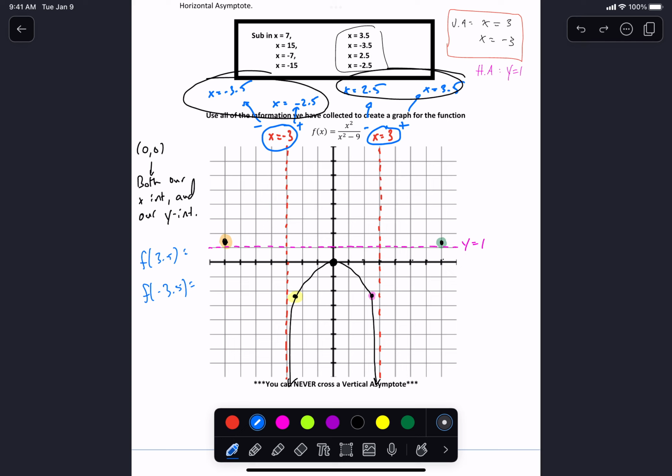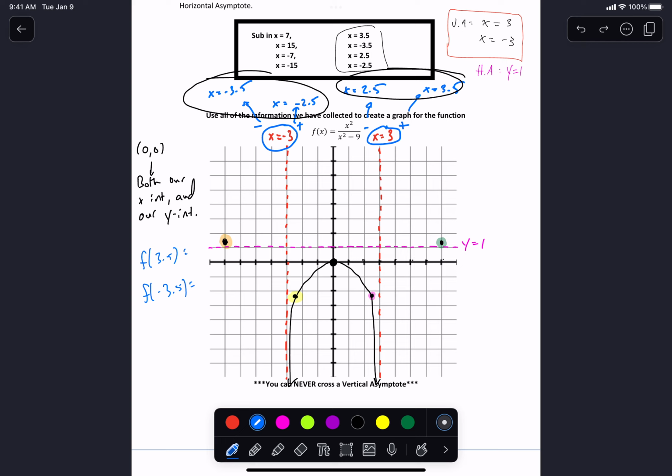They come out to be positive. Oh, when did you get it? I got 12.25 for 3.5 squared. All right. So, oh, okay. Yeah. So sometimes just being able to tell whether or not something's positive or negative, I don't necessarily need the exact point. I just need to know whether or not the graph is positive or negative in that area. So just go ahead.